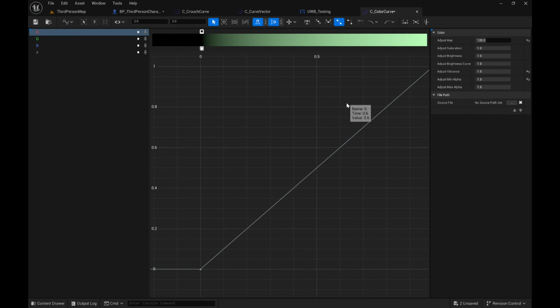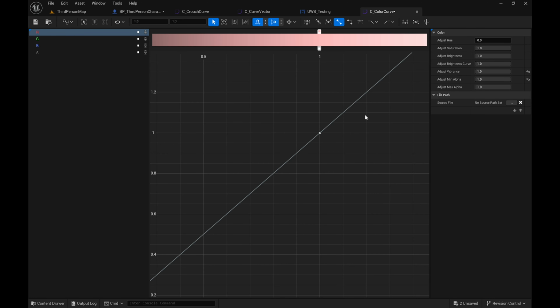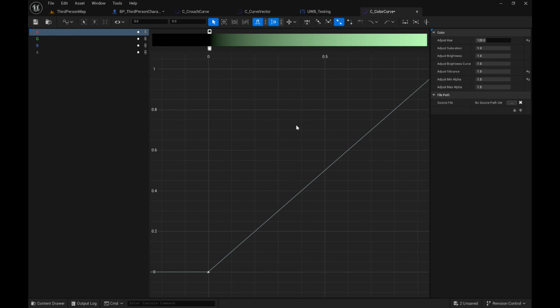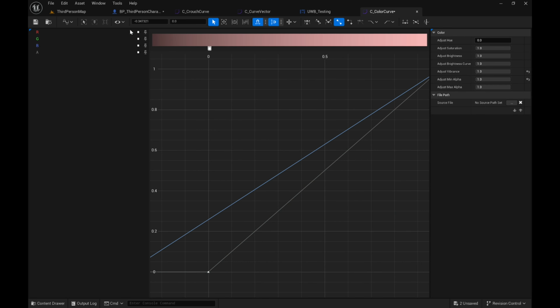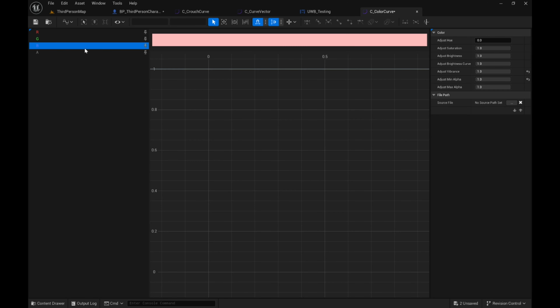Okay. Yeah, I'm scared. 60. And I feel like it's not setting it all the way. I wonder what happens if I take off that blue.